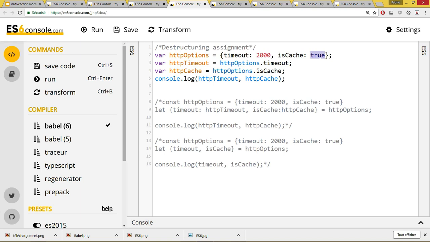Let's say after a while in my code I want to declare two variables and assign them to the values of the two properties of that object. So httpTimeout equal to httpOptions.timeout, and then httpCache equal to httpOptions.isCache.